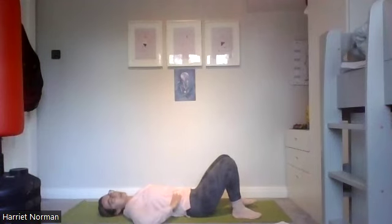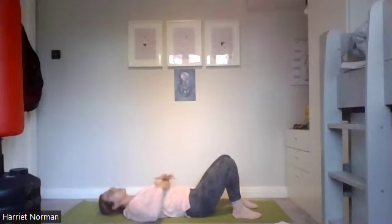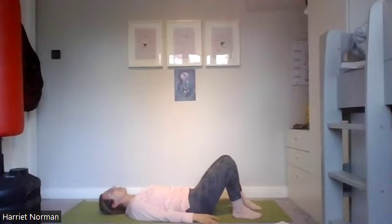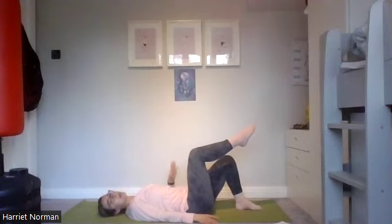So lower back is gently pressed into the mat. Now, to make this more controlled, if you need to, just press your back down a little bit more, okay? So pressing down into the floor. Tummy is drawn in and we float one leg into tabletop and then we bring the second leg up. Now this is where you might need to press your back even more into the mat.